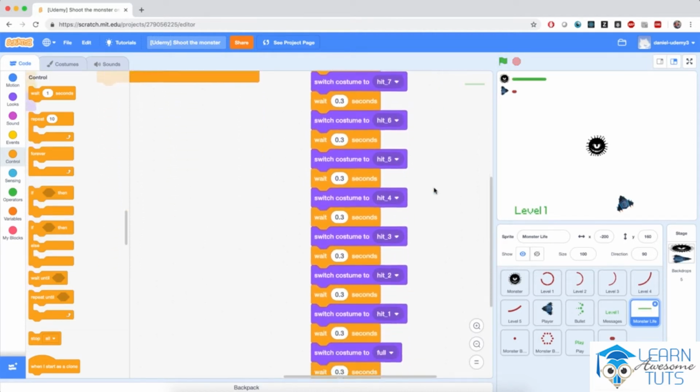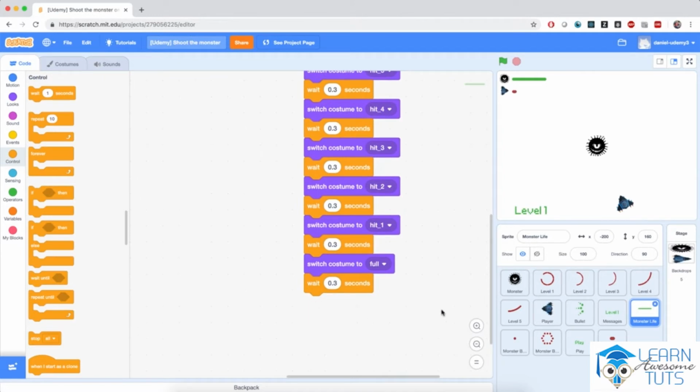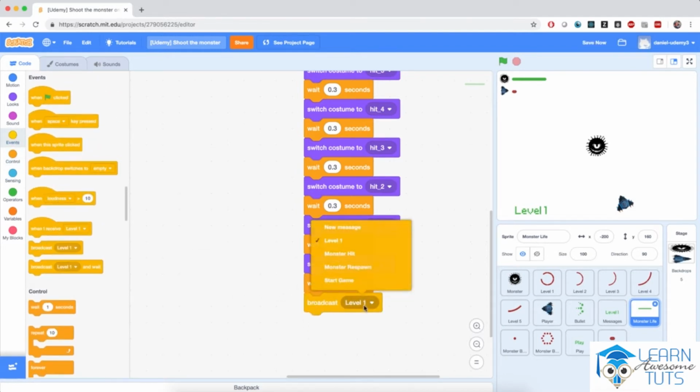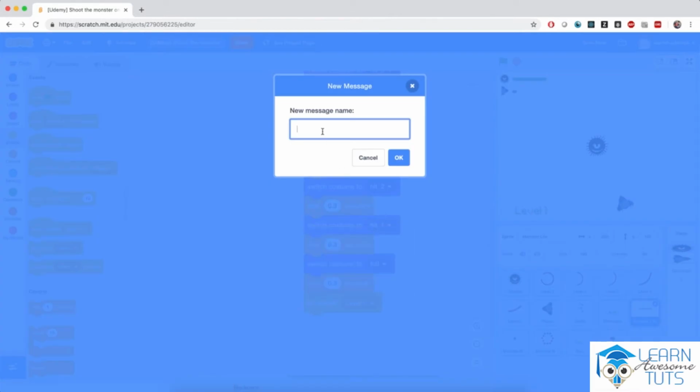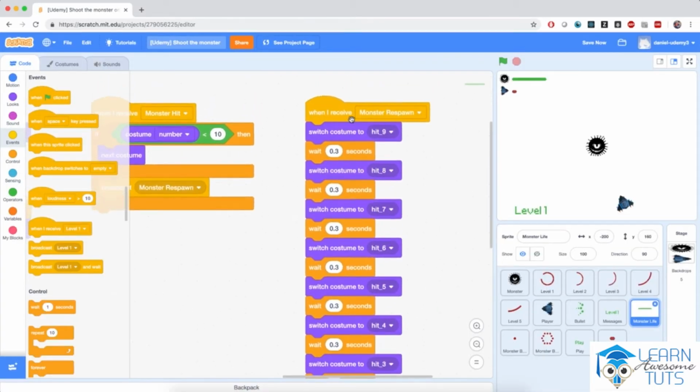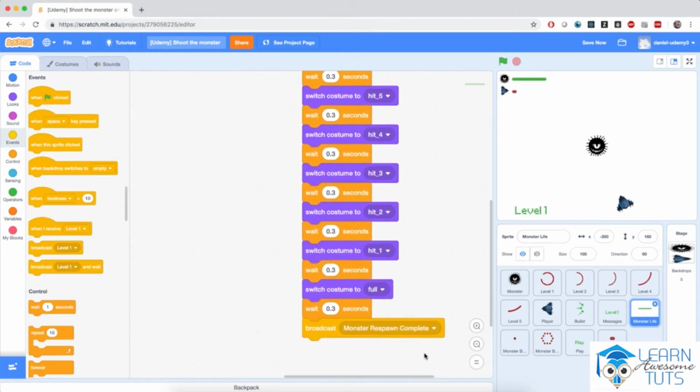After all of this cycling, I'm going to broadcast another message to tell all the other sprites that the monster is back in shape. So I'm going to go to events and I'm going to broadcast a new message. And I'm going to name this message Monster Respawn Complete. Now let's make other sprites react to the Monster Respawn and Monster Respawn Complete messages.